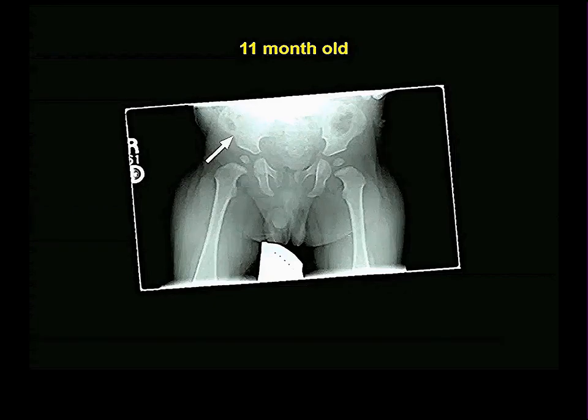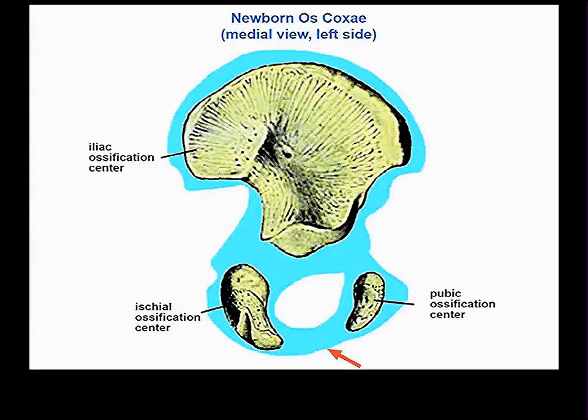So you can see here the iliac ossification center on this child's right. You can see the ischial ossification center, and you can see the pubic ossification center. It does appear here we do not see the separation of the pubic and ischial centers in the vicinity of the acetabulum, but we see their separation in the vicinity of what's called the ischiopubic arch, and that's called the ischiopubic synchondrosis. Synchondrosis means cartilaginous joining of 2 bony regions. So this is filled with cartilage where I'm pointing, right there. That's called the ischiopubic synchondrosis. It's the same as this zone of cartilage right here.